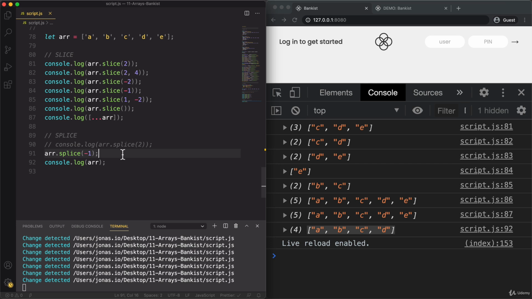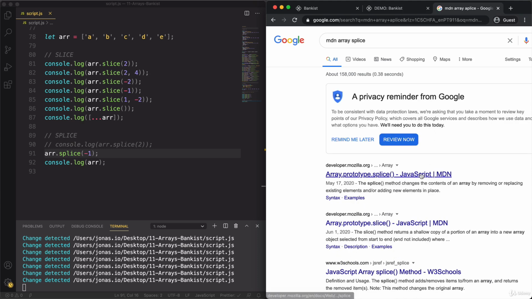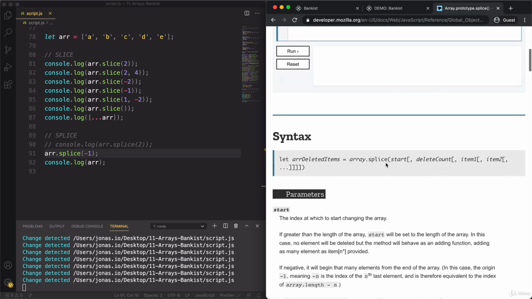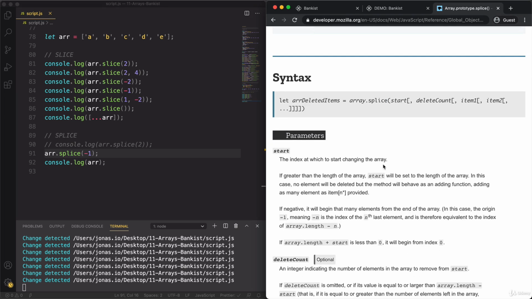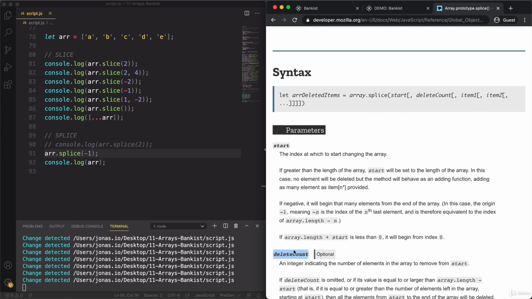All right. And as always, in case you want to learn more about any particular method, for example, you can always use the MDN documentation. So let's say MDN array splice. So this one. And so now here are some more examples on how to use this. And so you have the name of the parameters. And actually, the second parameter is called delete count. So it's actually not the end parameter. So it works a little bit differently than in the slice method. So let me just show that to you.